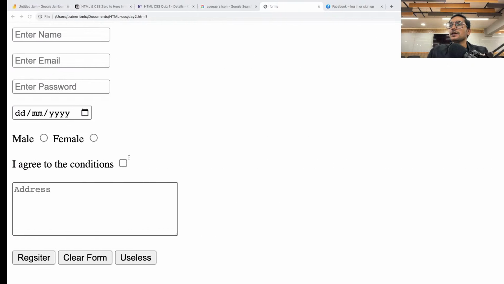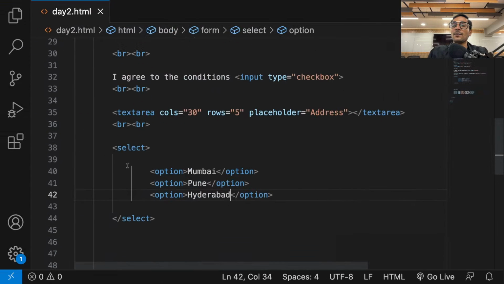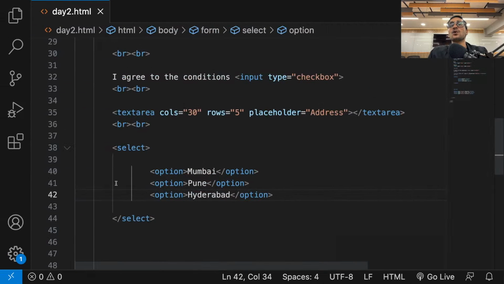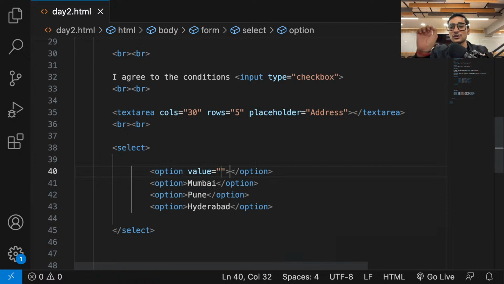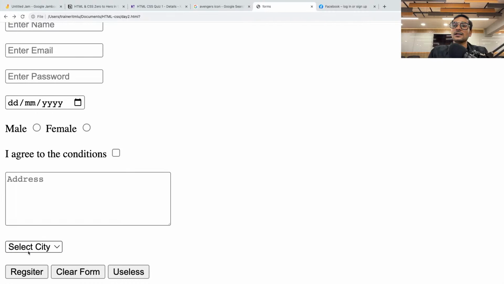Now, if I see here, you'll have a simple drop down area where you can select a city. See that, guys? Everyone? That's how simple it is to create a drop down. But you can see by default, I don't see a placeholder. It's because, guys, you don't have a placeholder in select. So if you just want to show something like select city, like a placeholder on top, what you can do is you can simply go ahead and give a first option as select city. That's all. And if you give this, you'll see now you have a select city. And when you click on that, you have options of Mumbai, Pune, Hyderabad, like that.